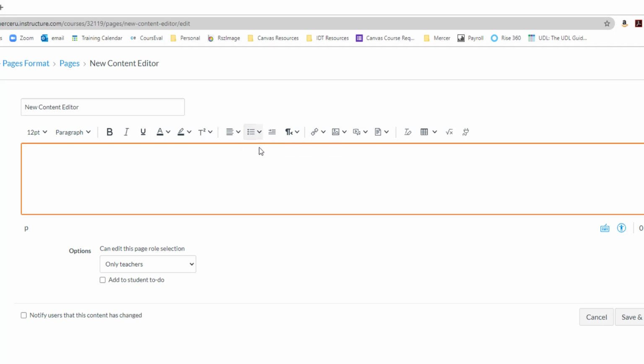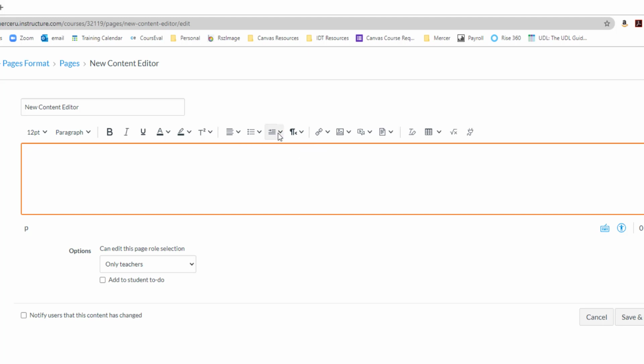For the ordered and unordered list, they only had before just the little dots or the 1, 2, 3 options, but now they have some additional options there for you, and so you can now use those. And just as a reminder, with the ADA 508 compliance, you want to make sure that if you do create lists, that you use these built-in lists that are built into Canvas.